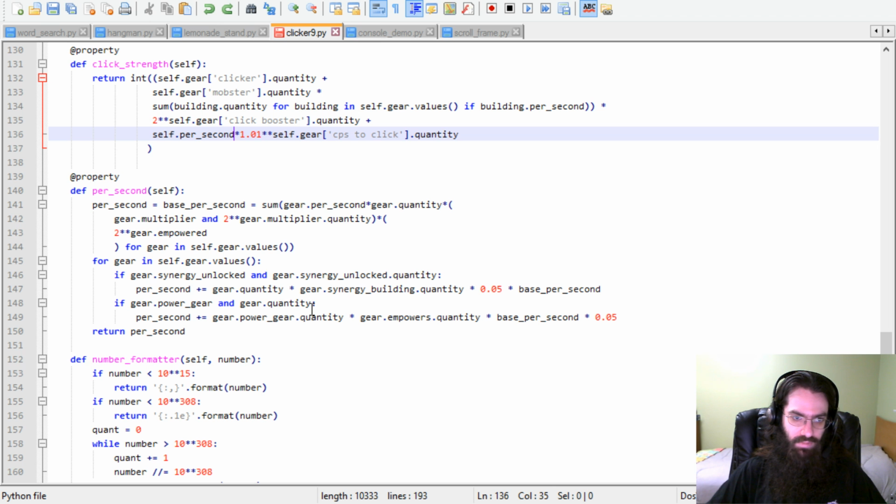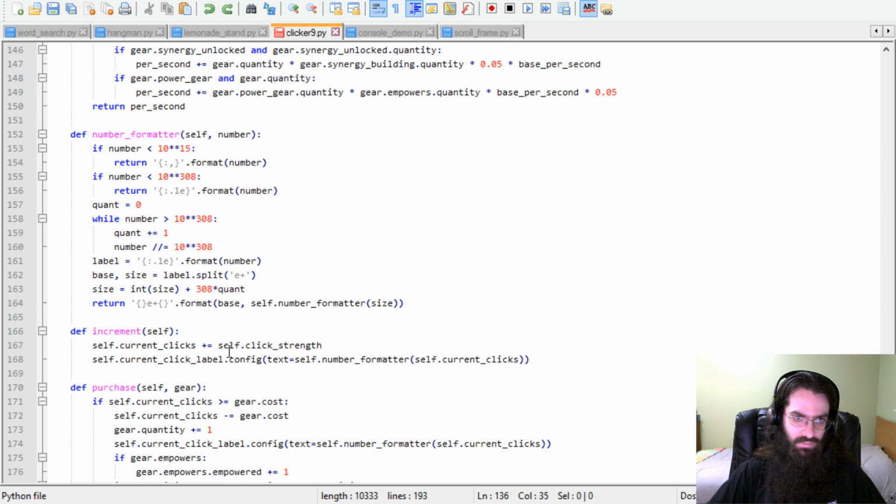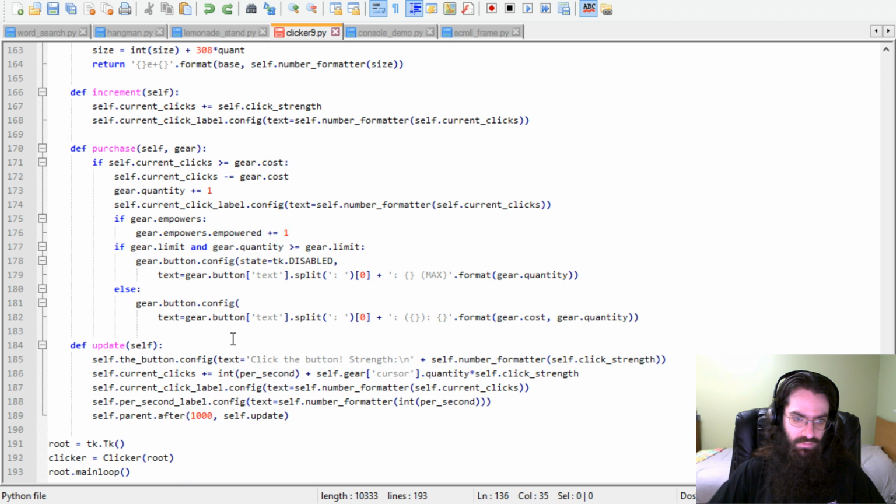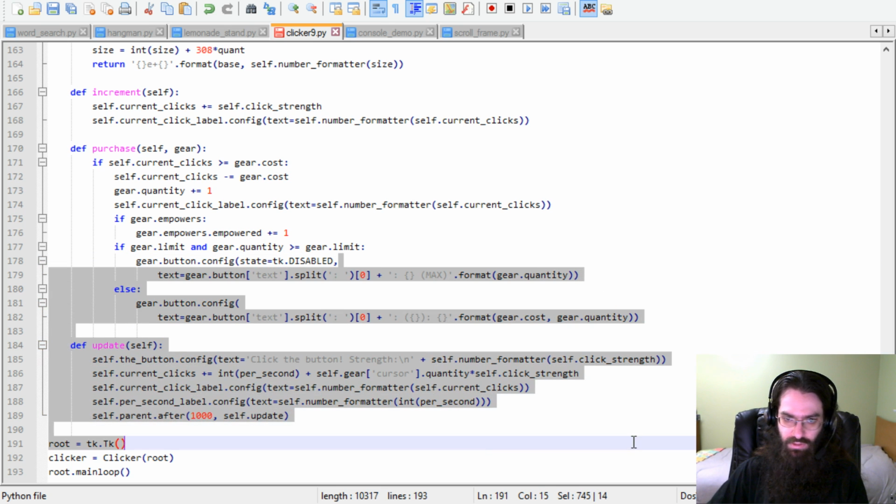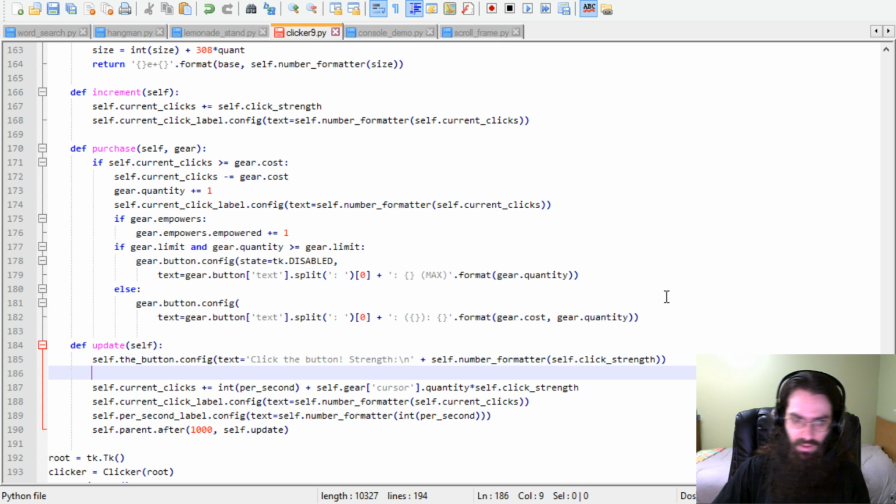It's going to add them all up and return the per second value. And here we're going to, wow, delete the extra white space. I don't want that at the end. We're going to do per second equals self dot per second.